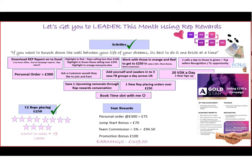What we also want to look at, even if it's not the next level you're going for, is that the sooner you start, the stronger you will be and the quicker you will get to that level. Exactly. And the more leaders you've got in your network, the stronger your network sales are. But not only that, you're not relying on just one leader to get you to that next level.